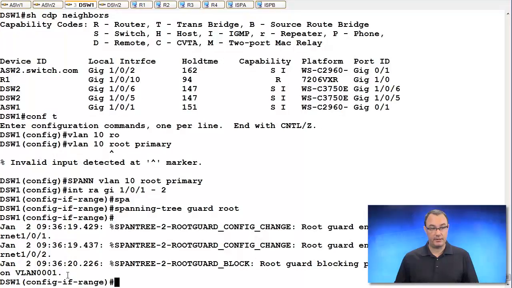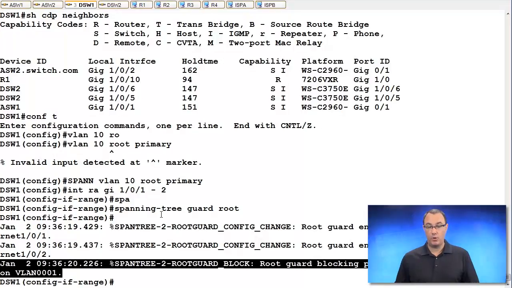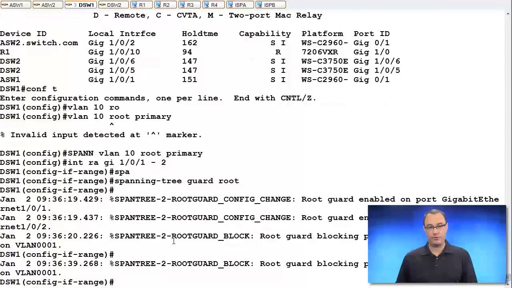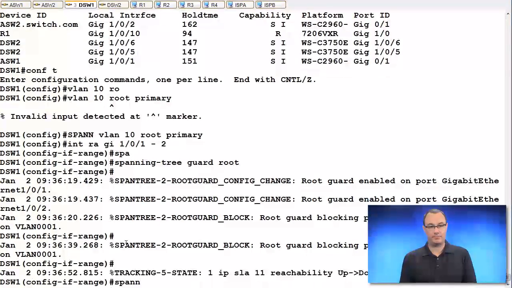And I can see that for VLAN 1, a root bridge is out this port when I don't expect it to be. So it looks to me like we've got some poor configuration for spanning tree protocol. I'm not concerned about that. I want you to see exactly what's going on. And by the way, I could probably just clear that out.